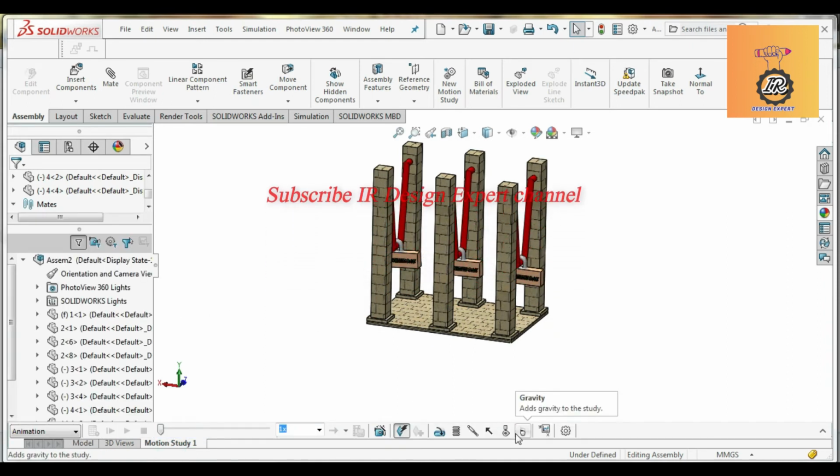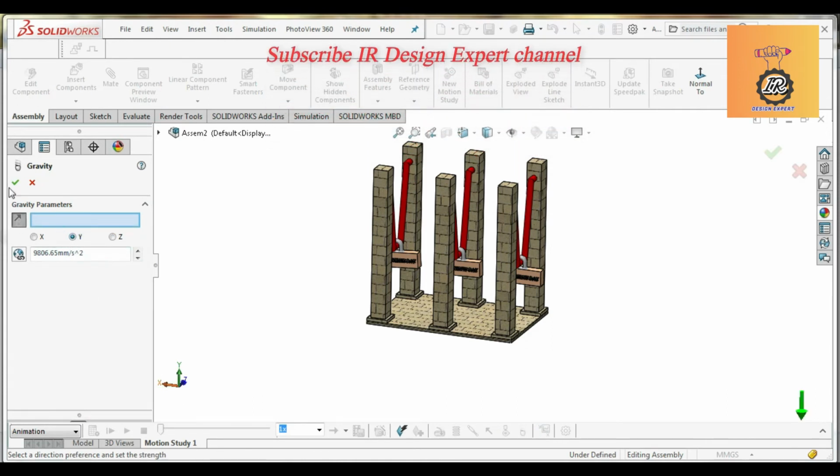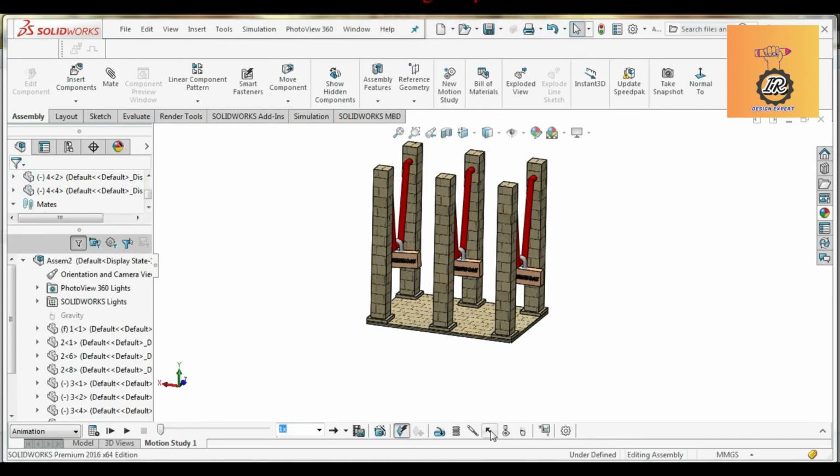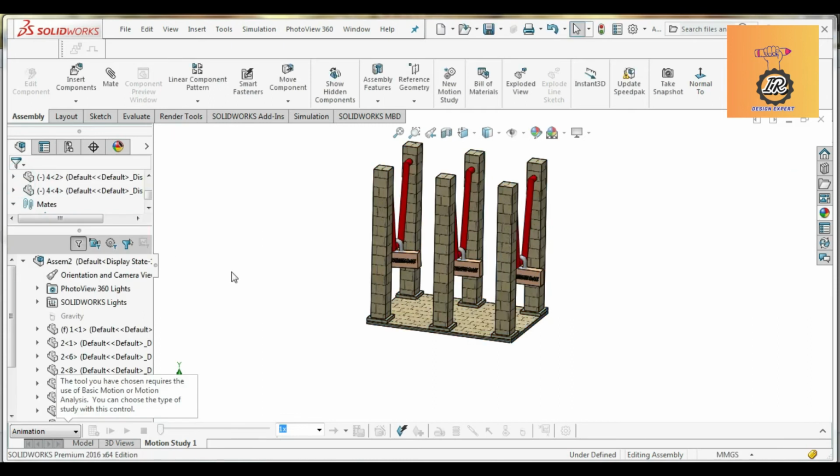Now going to animation. First thing, going to give gravity for the y axis, and then we can give it for contact. So select all the components, give a contact.